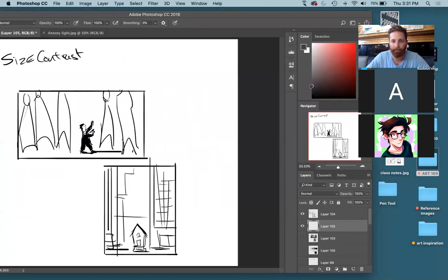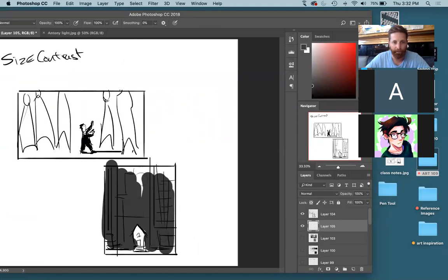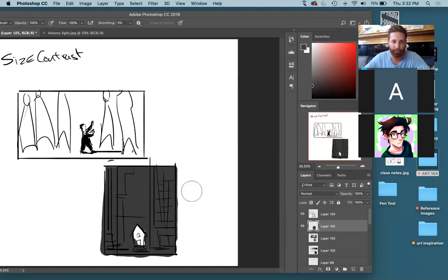And we could then further that with value. So maybe this one, we want to stay a light value and everything else in the composition to get dark. So you'll start to layer these different types of contrast on top of each other to make them stand out more. So it's never just going to be one type of contrast. You should always have value contrast in every piece, and then you'll start to pick and choose some of these other types of contrast that can create more interest and reinforce a given focal point as you're working.